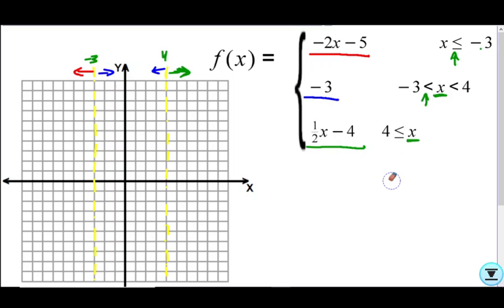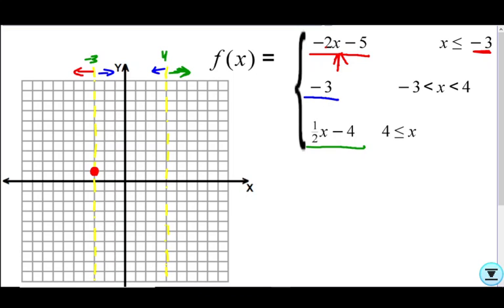We got our lines, breaks in our domain. Step 2, we're actually going to plug the values in. So right here in the first one, the red one, I'm going to look what numbers are right here that I'm going to plug into my first one. Just -3. So I'm literally going to take -3 and plug it into my equation right here. So -3 times -2 is +6, and +6 minus 5 is 1. So I come over to this line and I put that point there. Now we check, is it an open circle or a closed circle? And since it's equal to, we close it.